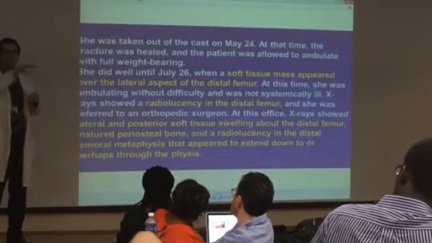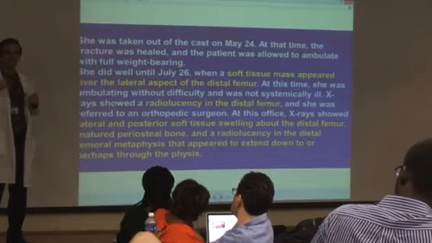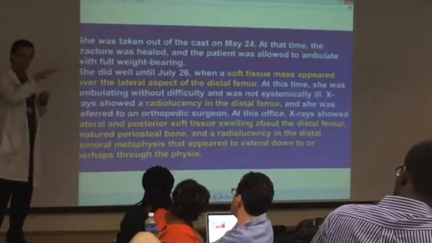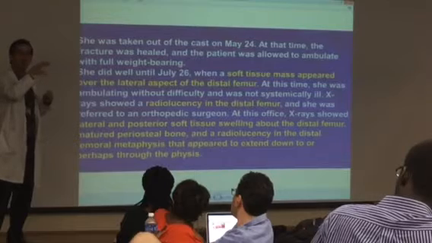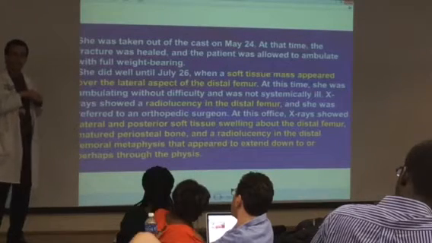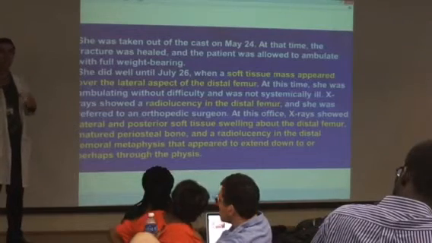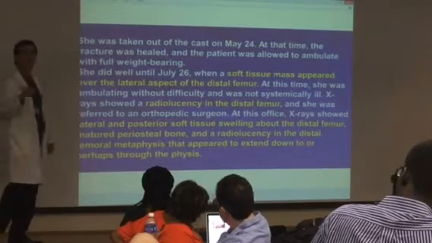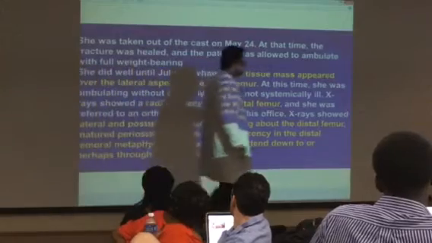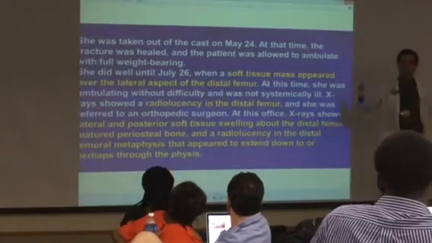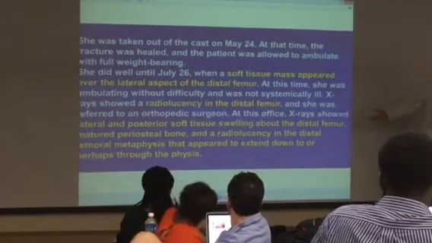In an adult, when the physis is closed, the infection can go into the metaphysis, but it can also involve the epiphysis and subchondral bone. As a matter of fact, in adults, one of the common locations for acute osteomyelitis is the epiphysis and subchondral bone. In this patient, the growth plate was open, the diagnosis was missed, and it was acute osteomyelitis.